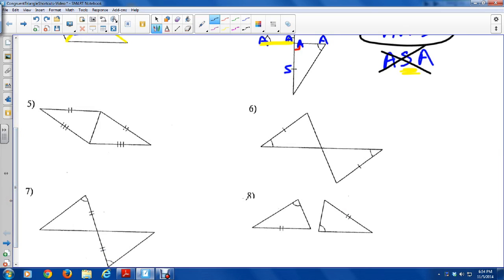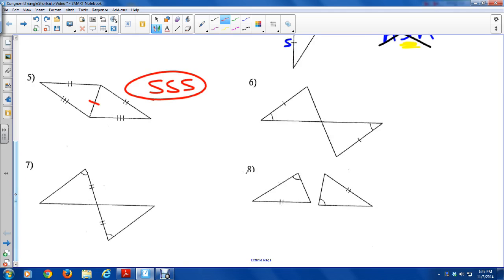5's your easiest one on here. One pair of sides congruent. You're getting used to seeing that now. They share a side, okay? We could separate the triangles. I'm not going to take the time to do it right now. And you have to agree with me that the only option here is we have 3 pairs of sides congruent, side, side, side. Don't even have to look at the angles. And in fact, we don't know anything about the angles there.